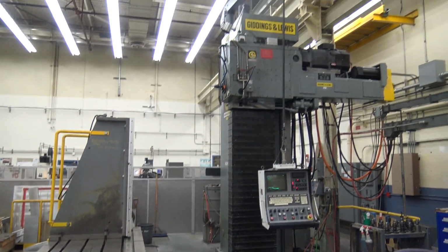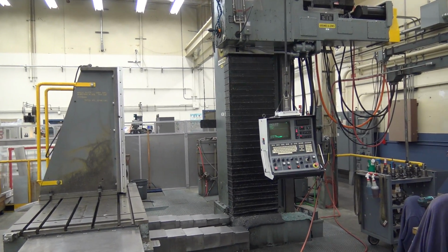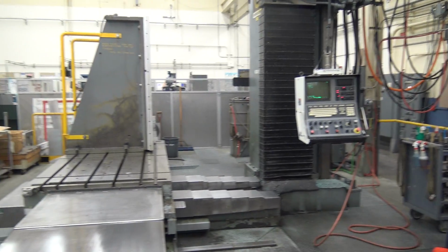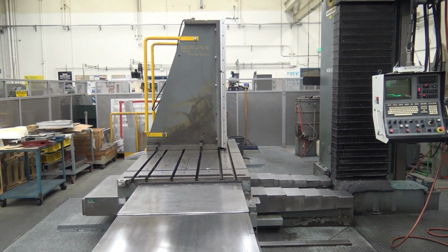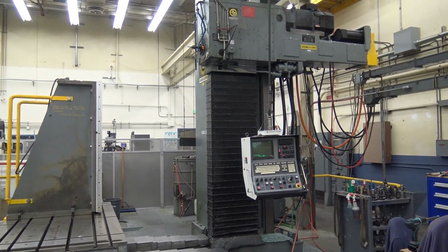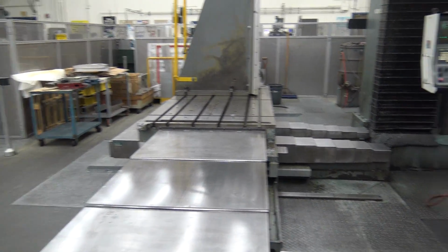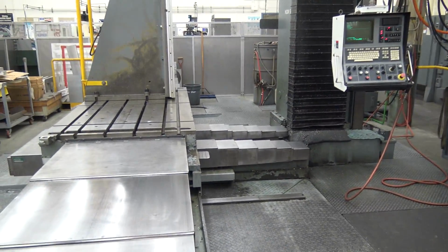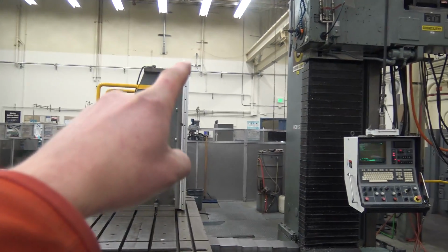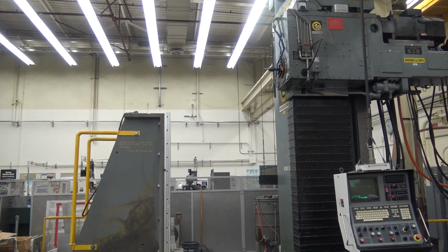That angle plate weighs almost 4,000 pounds. And I think this is a 60 taper on this one, or 50, I can't remember now, but they're big. Is this a horizontal boring machine? Correct, horizontal boring. This one's pretty old, and the spindle speed's kind of low, so they want to get a new one that can do like 10K RPM. So that's your only spindle right there. That's it, yeah. But it can extend 40 inches out.